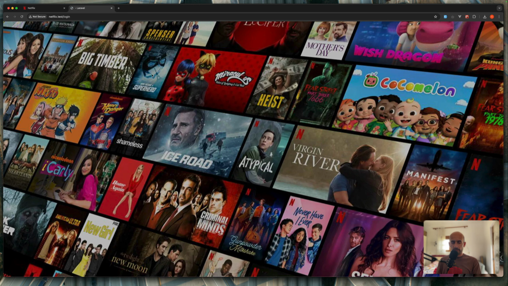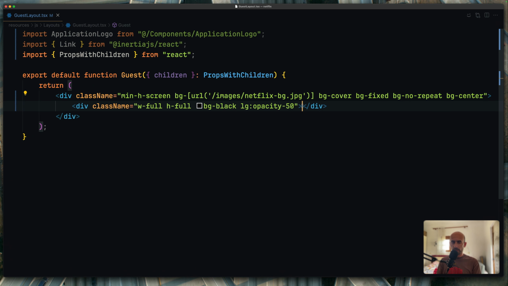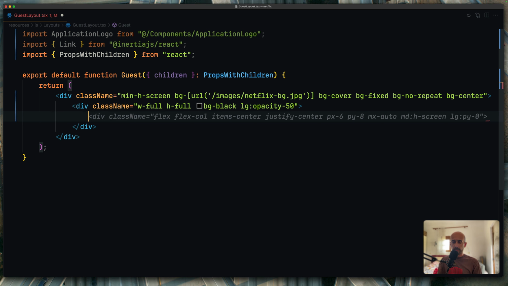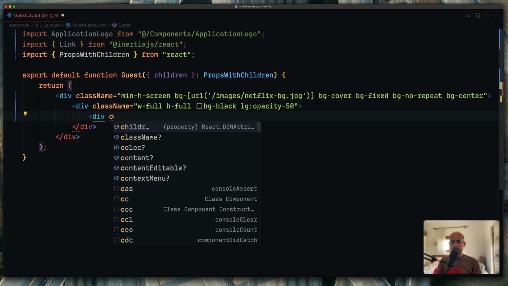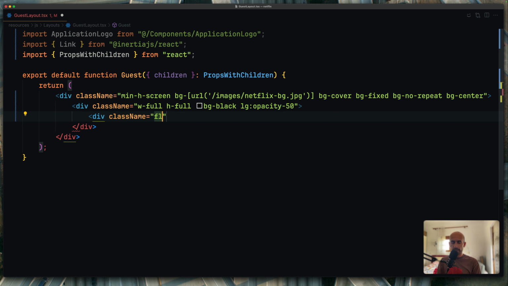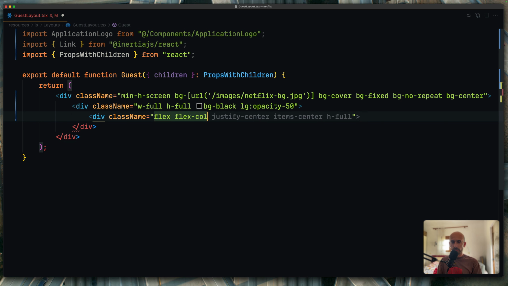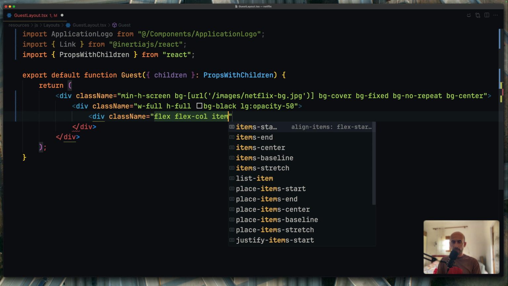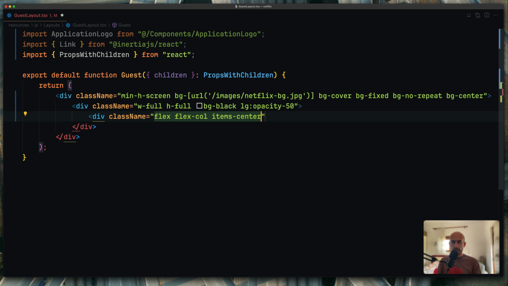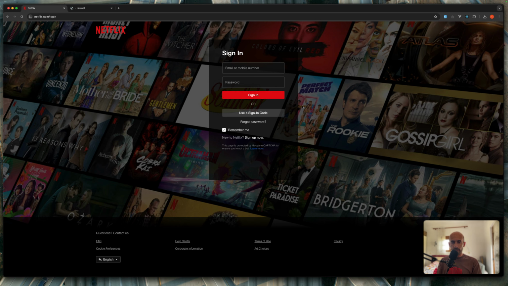okay, let's go back and see. Yeah, now we need to also add another div inside here. Let's say a div with some classes. Let's say className to be flex, also flex col. I'm going to add items to be center, because as you can see we have the form in the center, but not in the center as we had in the Laravel project.